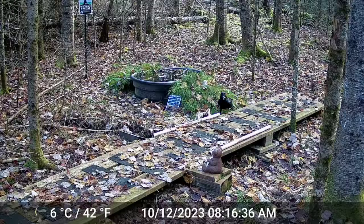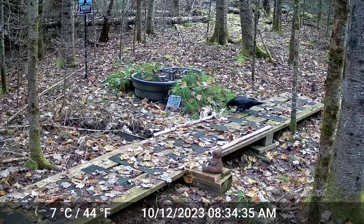A crow really likes this. And a crow is a scavenger. Even if this thing was rotten and covered in maggots, it would probably still be there eating it. That's what they do. They'll eat just about anything you throw out for them. And I think this is technically a raven. I think a crow is actually smaller.